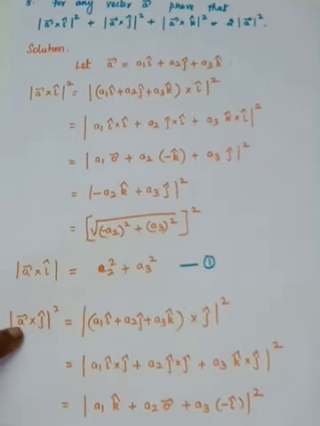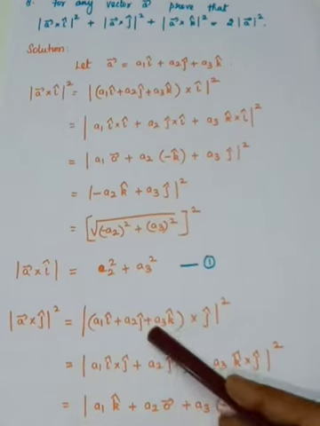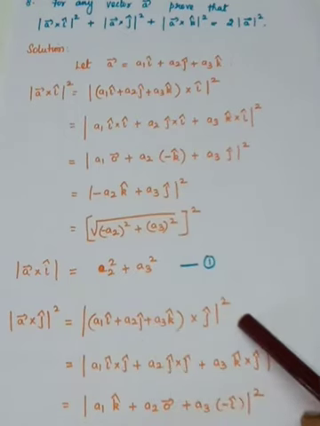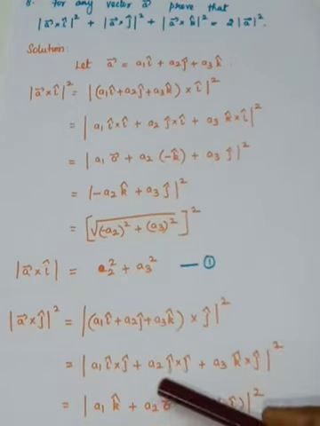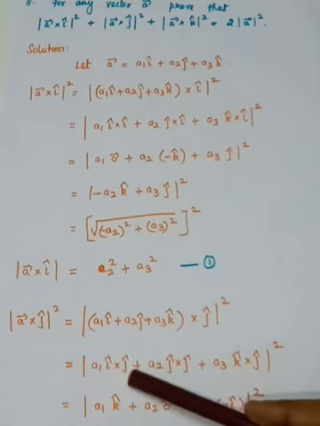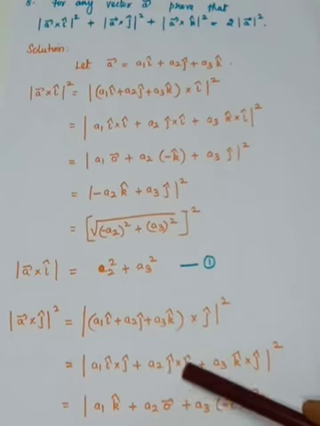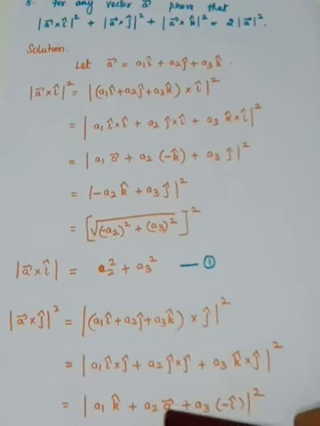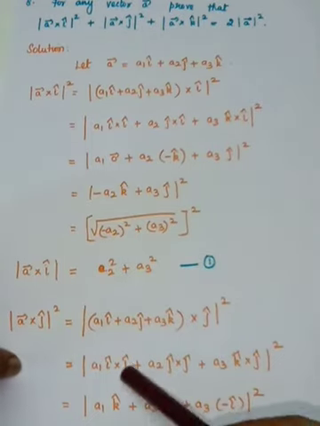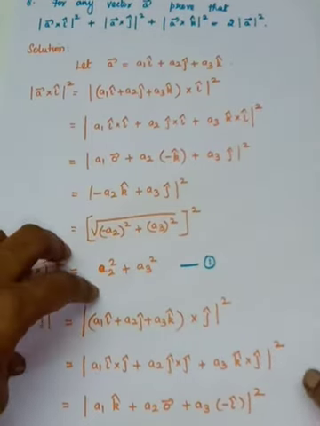You have to substitute in the place of a vector as this, and the vector product is distributive. When it is distributive, what is i cross j? It is in the cyclic order, so it is k cap. The same vector cross product is 0 vector. k cross j, which one has to come? i, j, k. Okay, here k cross i is there. It is not in the cyclic order, so minus i cap. So you will get the vector, and you have to take the magnitude.